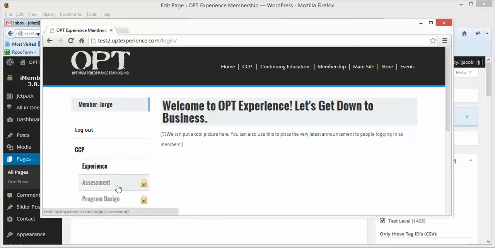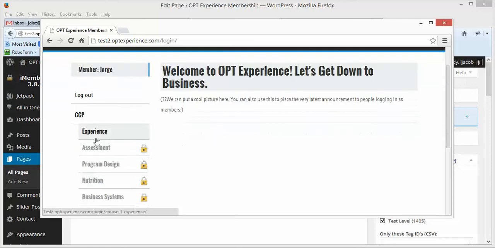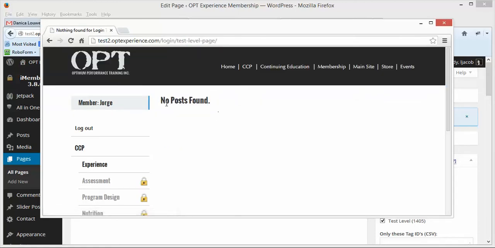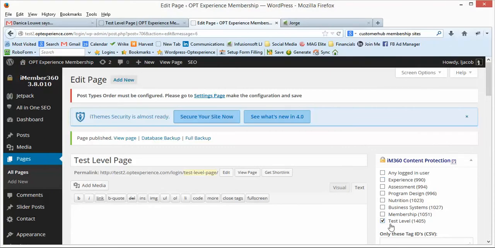So this time it did allow me in. We've built this so that people can get access, and you see I don't have access to these other levels. So I have been given access, but if I didn't have any access at all, it wouldn't let me into the site at all. But if I go in here and try to go back to that test level page, you'll see that it says post not found because I do not have access to that level. So, providing protection to a page is as simple as creating the page, clicking here, and then hitting save.